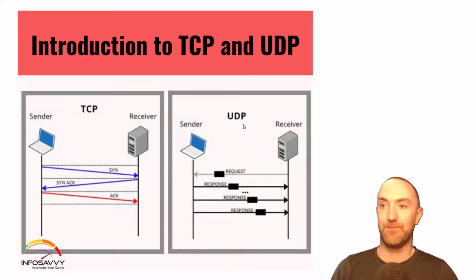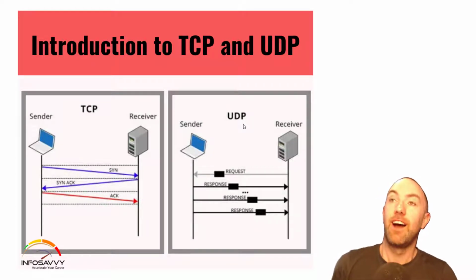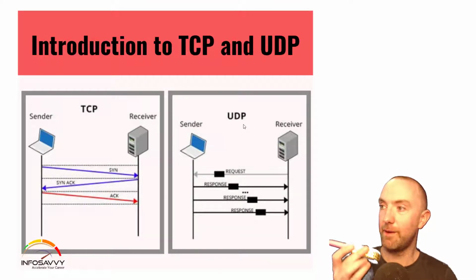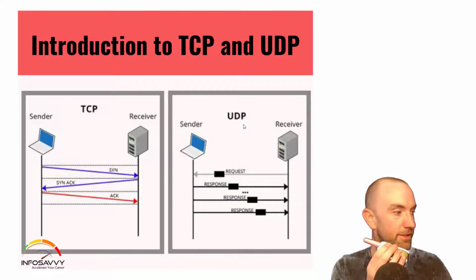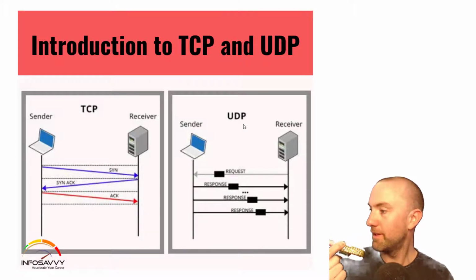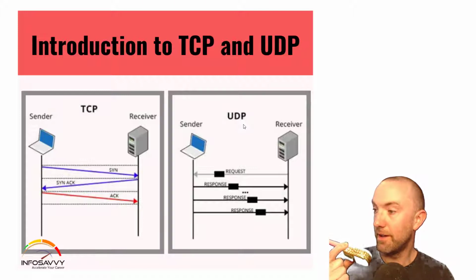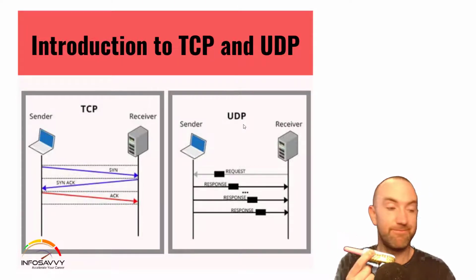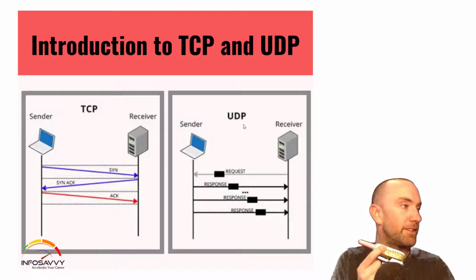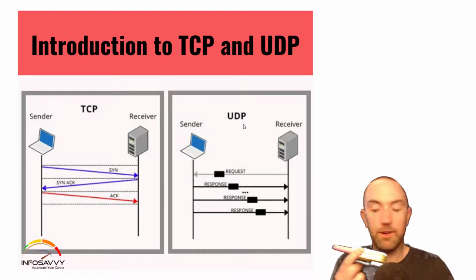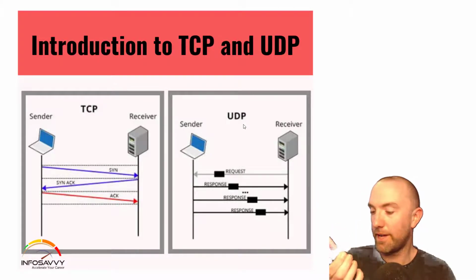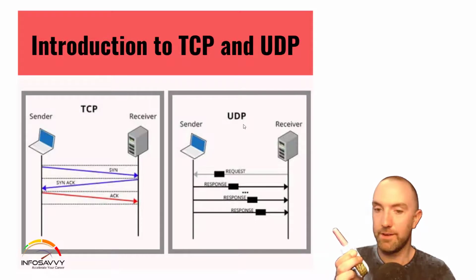UDP is much easier. It's way more basic than TCP. It's more like, I found this radio. It made a cool noise. Bleep, blonk. I'm going to pick it up and hold down the button and say hello. Hello. This made a noise. And I'm now talking. I'm going to do what my kid does: just hold down the button and keep talking. I'm not even going to let go of the button, so someone could be talking back to me right now. I don't know. I'm not really into acknowledgements. I just like talking. This is UDP. I probably should just pretend to be holding down a button and not actually broadcasting within a 5-kilometer radius of my house. This is YouTube.